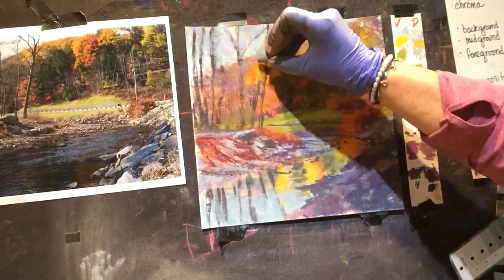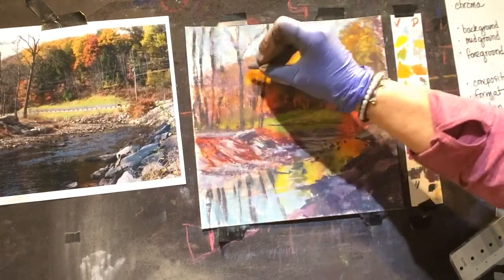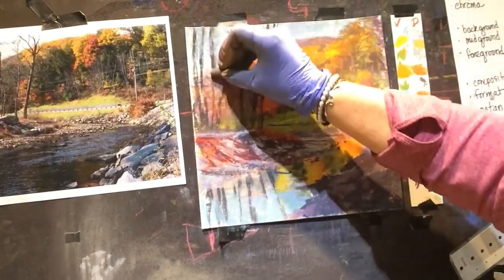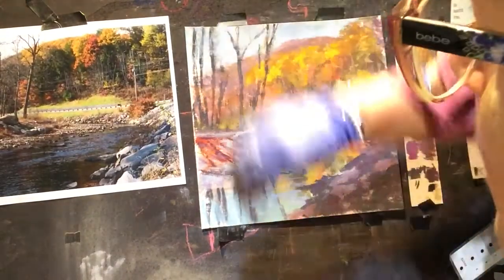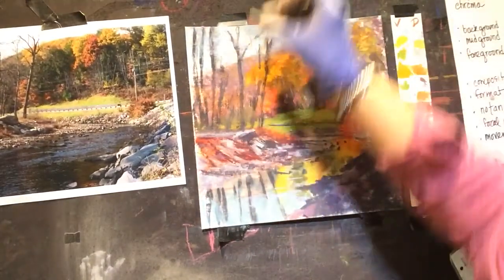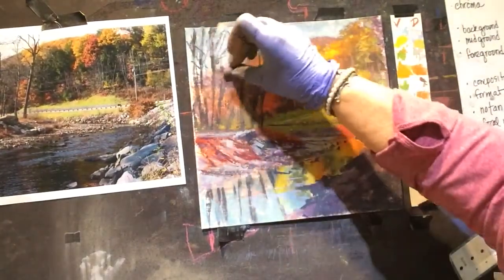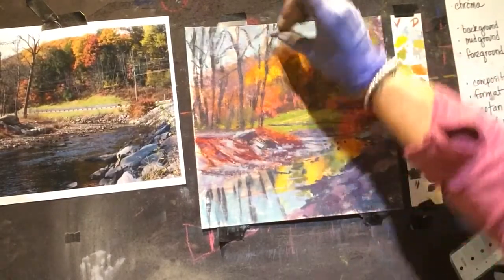lines for where I had the trees before, trying to just recreate a little bit of that, this little dance between the shapes in between the trees so that they're not all orchestrated to be the same. Let's just do that sort of thing. Get a little bit of an undergrowth coming up. A lot of these branches are coming out. Okay, curving around. Don't want to go too crazy.